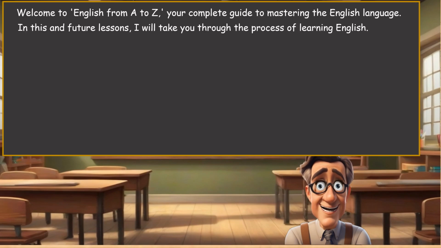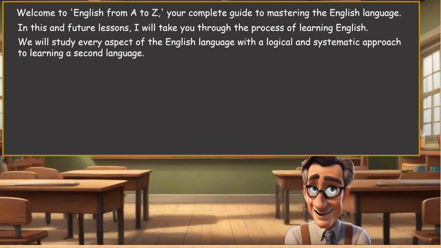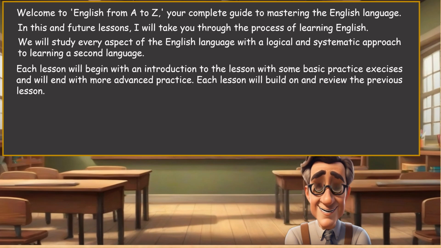In this and future lessons, I will take you through the process of learning English. We will study every aspect of the English language with a logical and systematic approach to learning a second language. Each lesson will begin with an introduction to the lesson, with some basic practice exercises, and will end with more advanced practice. Each lesson will build on and review the previous lesson.